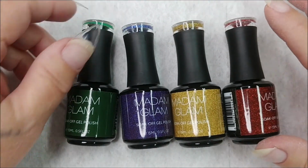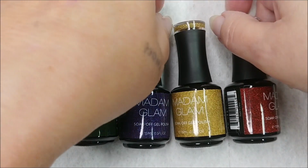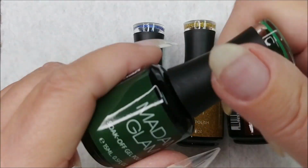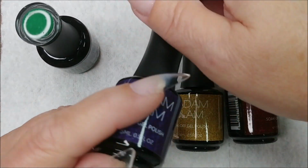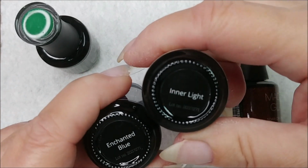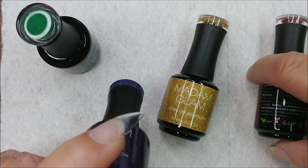Now, that being said, there's 8 colors. I have 4 here. We'll just go through the names real quick. Celestial Green, it's just a cream. That's all it is, solid color. And then you got some glitter hollows. Enchanted Blue, Inner Light, and Joy. The red one's Joy.